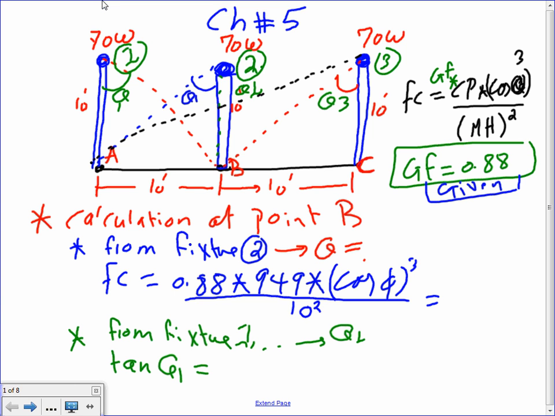If you remember, just to refresh your mind, there are 2 ways of doing foot candle calculation by hand. One way is the average, and we did that calculation in chapter 4, when we took a space with 2x4s and calculated how many 2x4 fixtures we needed based on the average foot candle we need to maintain. And we spaced them appropriately. That's the average. The average is the poor man's job. The rich man's job is point to point.